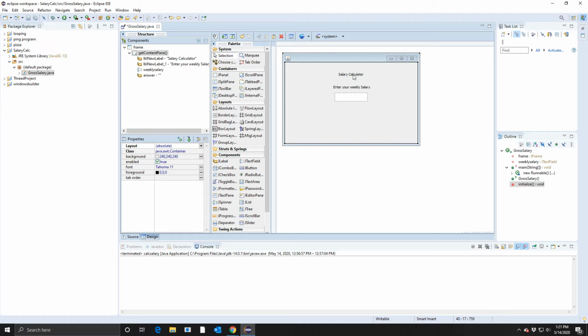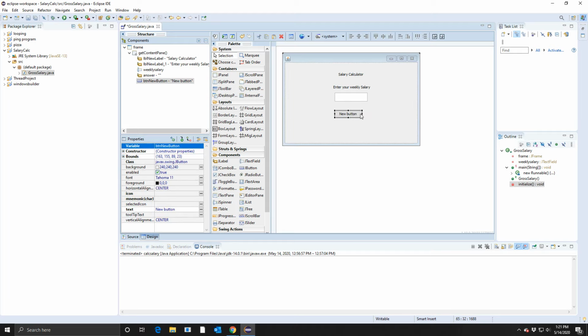Okay, so we have our title, our input box, our answer variable. Now we're going to add the button for the event. So I'm just going to put in, that should be good right about there. Make it a little bit larger. I'm going to label this one, or the text inside, calculate. And this one I don't really need to change the variable, because it's going to be making the action. We're not going to be really referencing it.